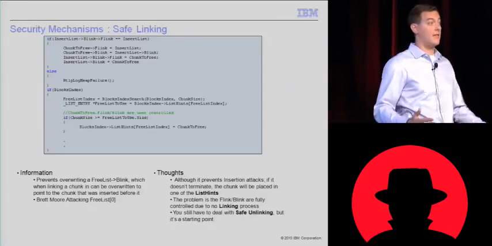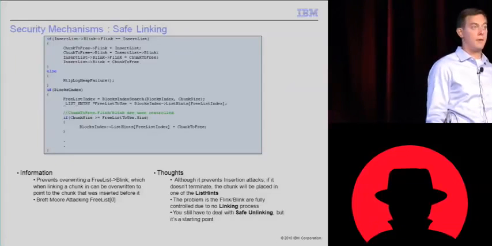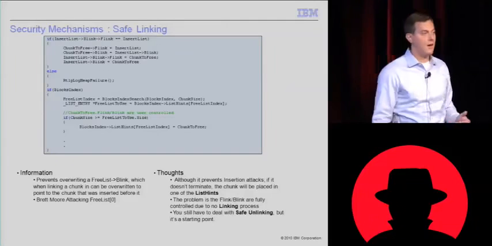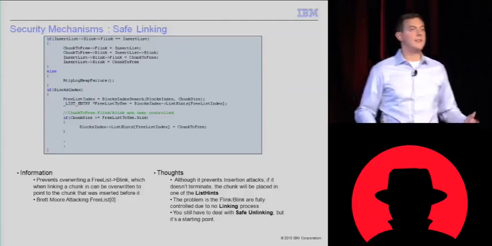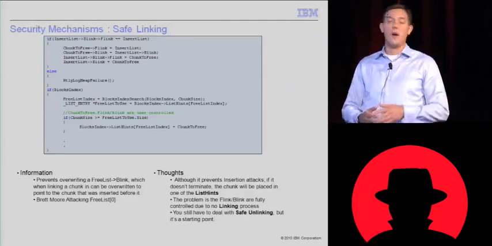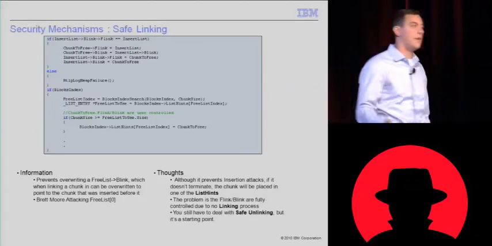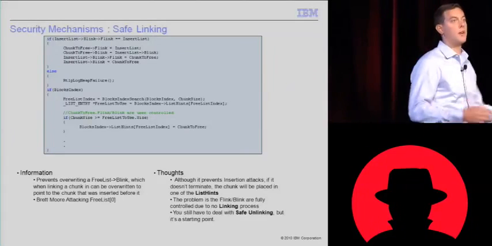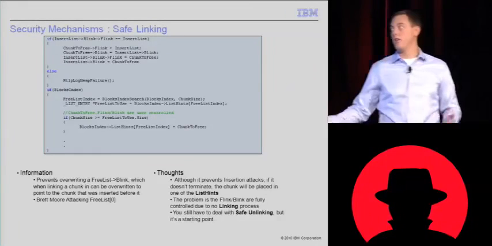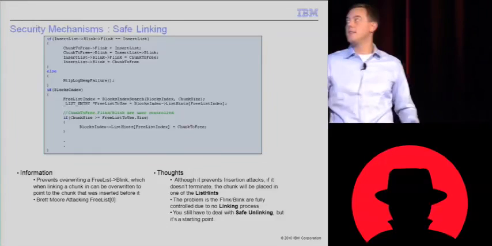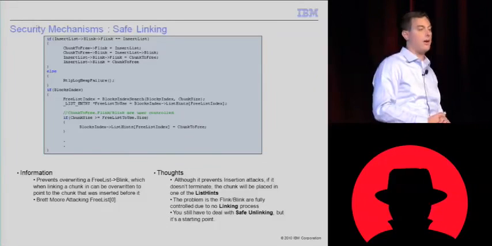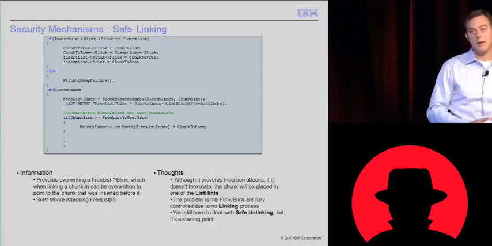And to my knowledge, I think this directly addresses Brett Moore's paper on exploiting items on free list 0 in Windows XP Service Pack 2. You overwrite the Blink of an item on a free list. You insert a chunk before it. That address now points to the chunk you just freed. It's not the case. You get a heap log failure and a log of what happened.